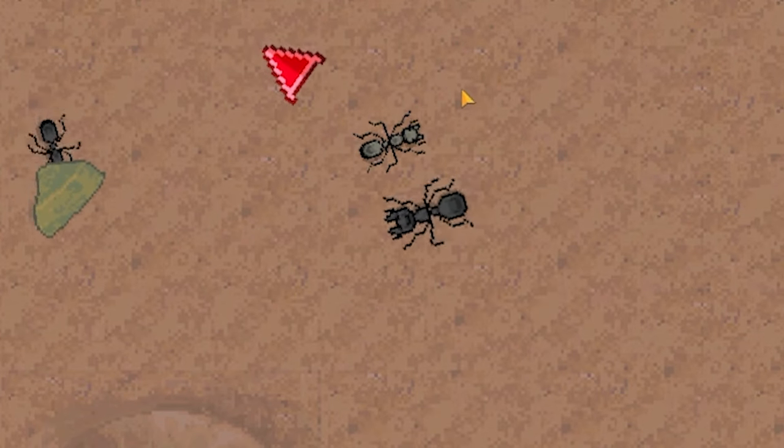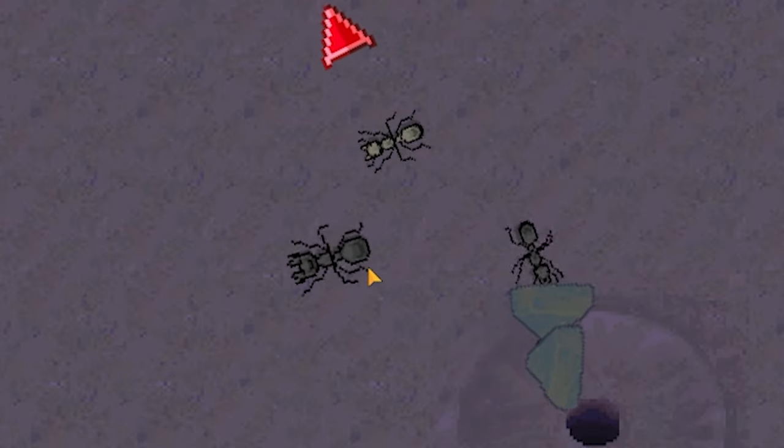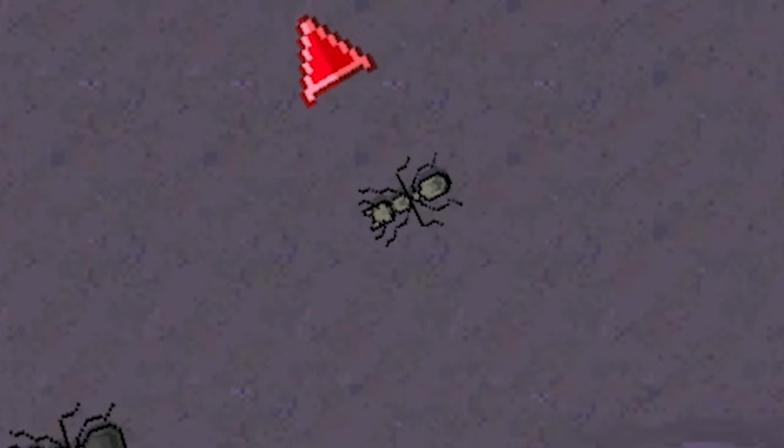Oh, there's a soldier ant. All right, what are you doing? Is he just patrolling? I think he's just patrolling the area. What's your name, by the way, Mr. Soldier Ant? Anton. Okay, fair enough.